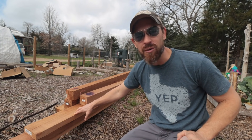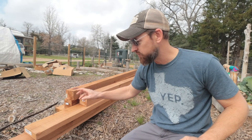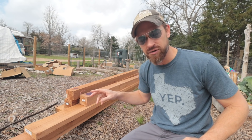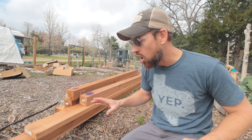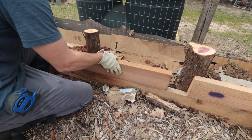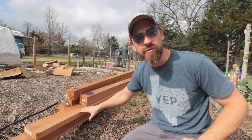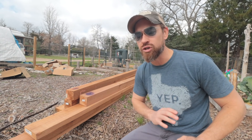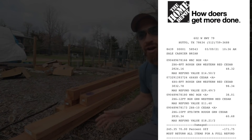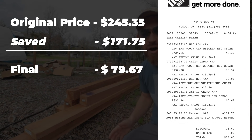On this single trip, I was able to get five 2x6s — two 12-footers, one 10-footer, and two 8-footers — and three 4x4s. They're all cedar and all in great quality for what I'm wanting to do. Am I going to build a barn with this? No. But is it good enough for a garden bed? Absolutely. If you are paying full price for cedar garden beds, you are just blowing money. There is good quality cedar lumber that you can get 70% off out there.